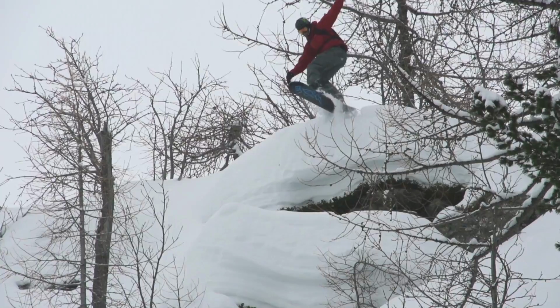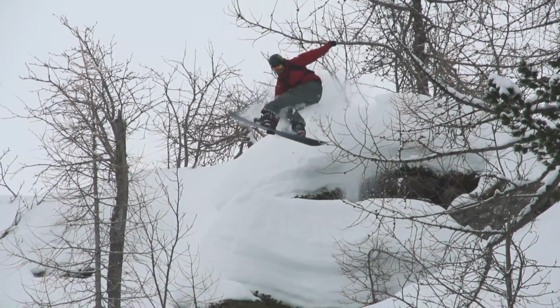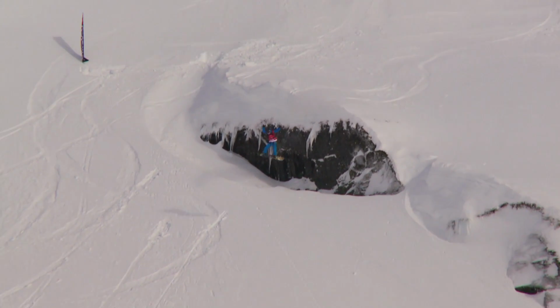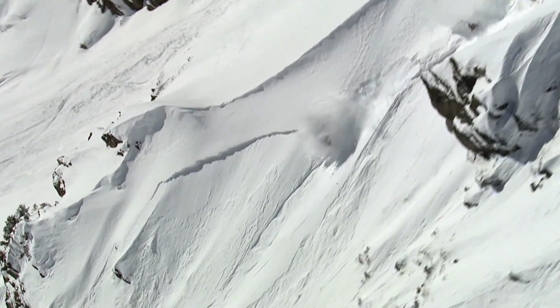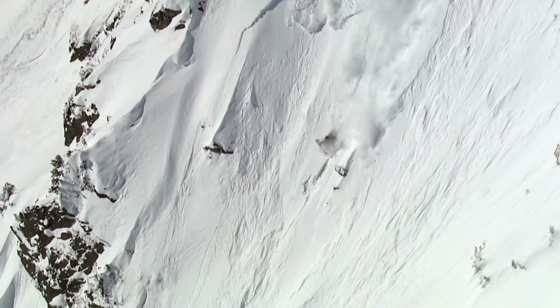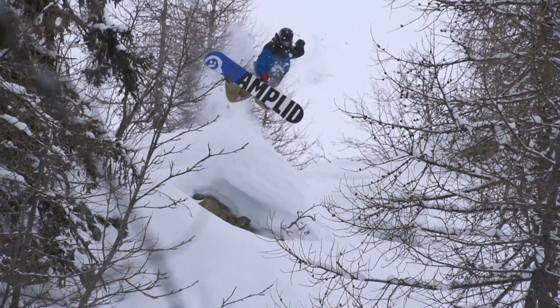Doing freestyle on a run, having tricks in your line, it's what we're here for. That's how I snowboard, that's how my friends snowboard, and that's what we want to bring to the contest. But the stakes are incredibly high. You have one chance, one run, one minute send that really defines your trip. So to try it and to fall, it's terrible. You beat yourself up over it. But at the same time, it's so important to keep pushing the sport and progressing. And that's where I'd like to see it go, so that's how I'd like to ride.